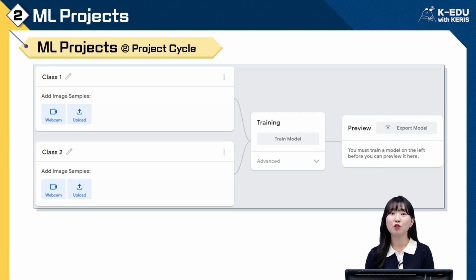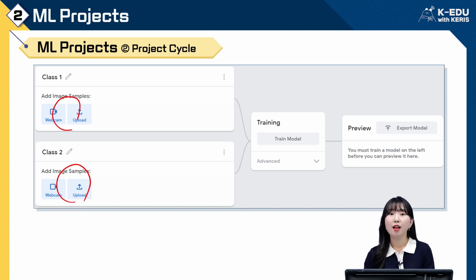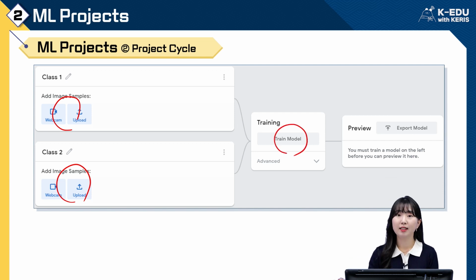This is the real user interface of the Google Teachable Machine, so you can think about the cycle together. After defining a problem, you can collect and upload data with these buttons. Thereafter, the model is trained with this button, and the model is evaluated with new data from here.